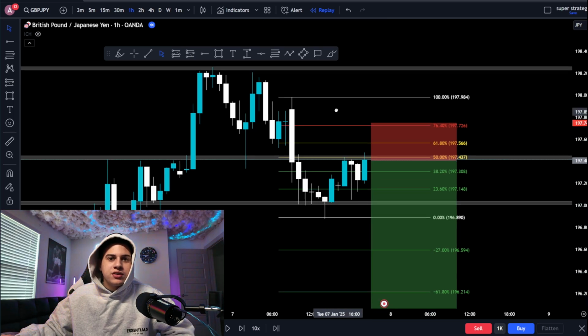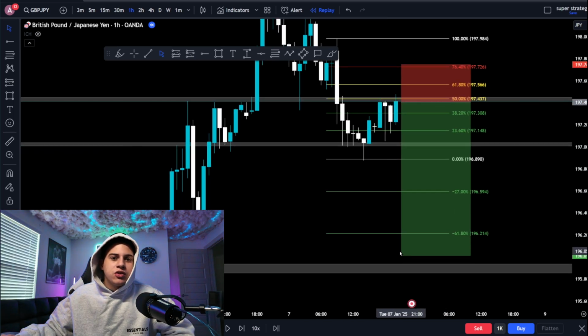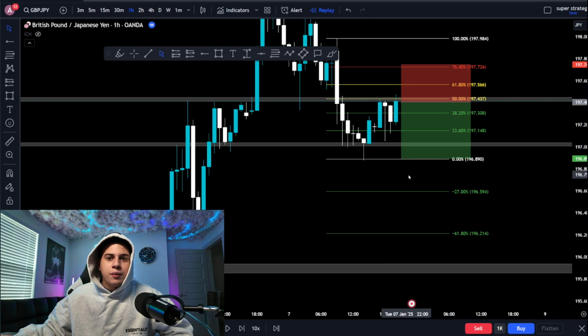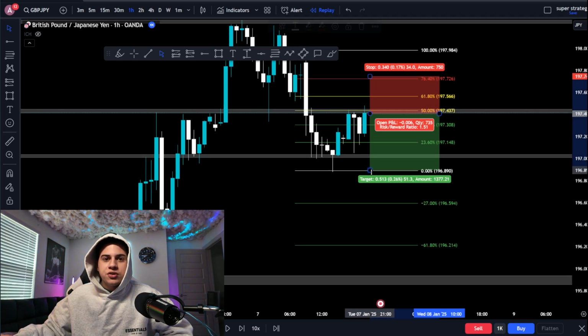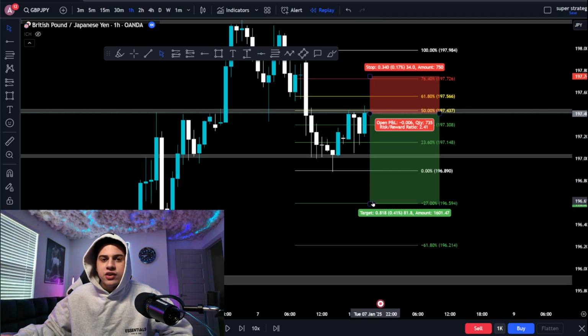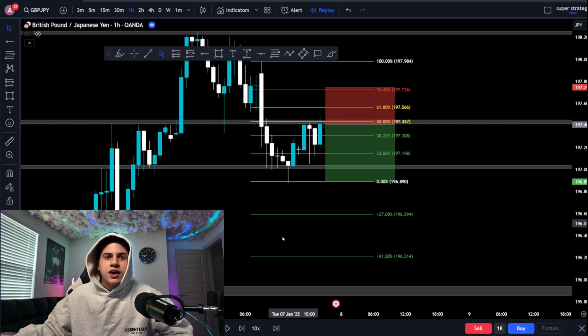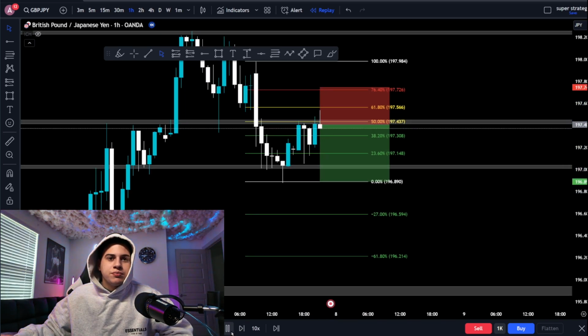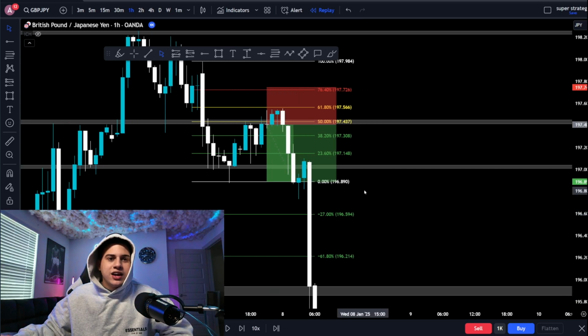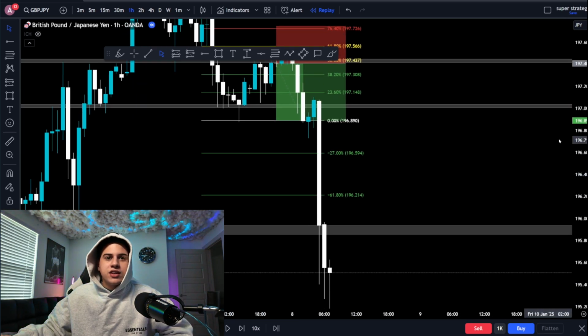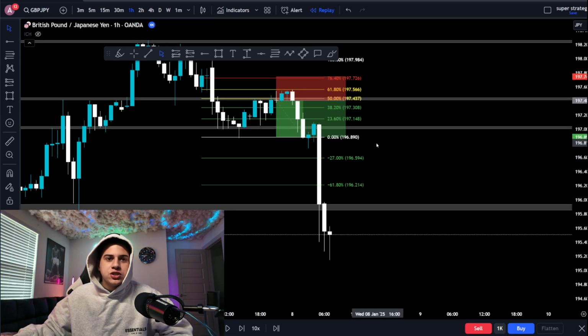Stop loss will go above the 76.4 and then I'm looking to create a new low. So I'm using that target zone, which is the 0%, or you guys can look to target this area over here. For me personally, just want to go back to that 0% and then we'll see if we win this trade. And as you guys can see, price actually gave us that beautiful, beautiful push to that area.